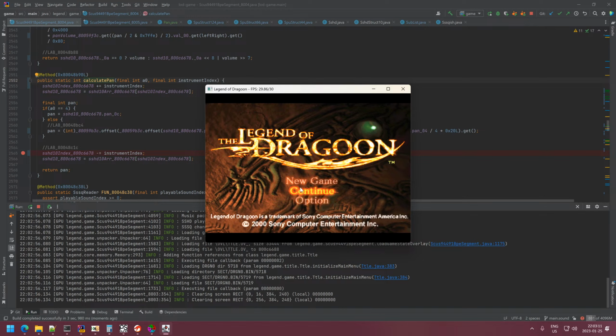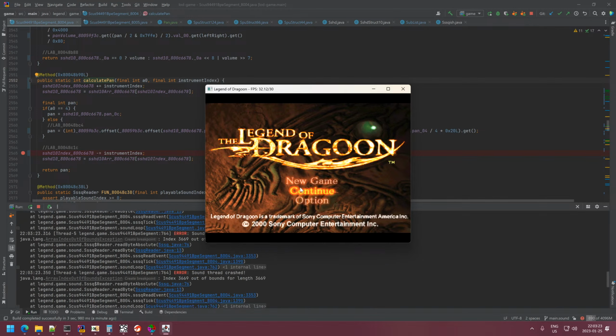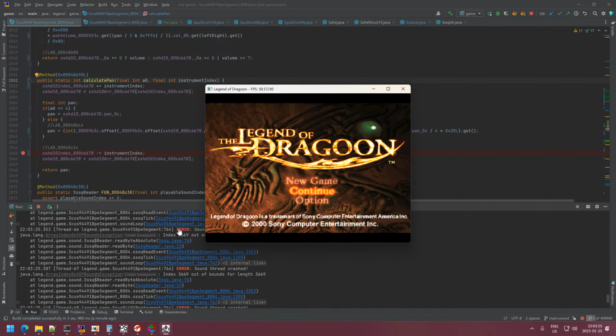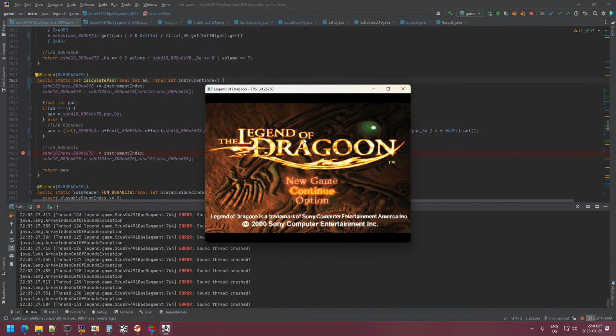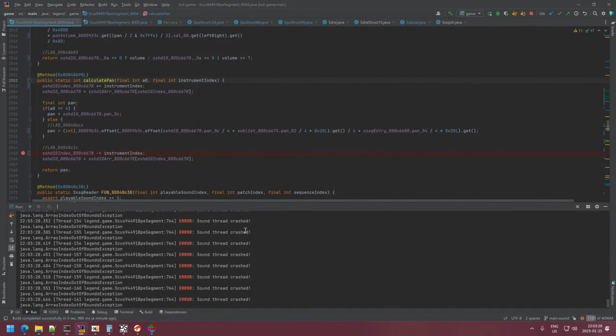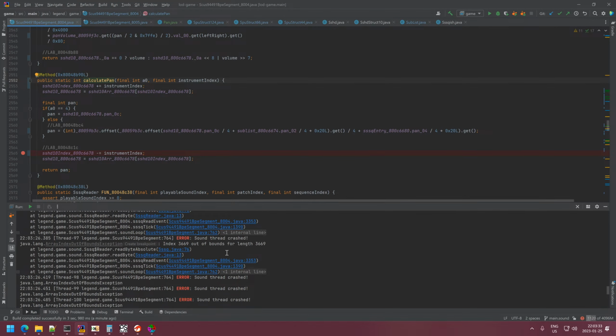Okay, so yeah, when the lead guitar starts there, or well, I guess it's not the lead guitar, but the note in the middle of the song where they play a higher note. Oh crap, we're getting crashed again. You can hear that it's playing both of those guitar samples at once.